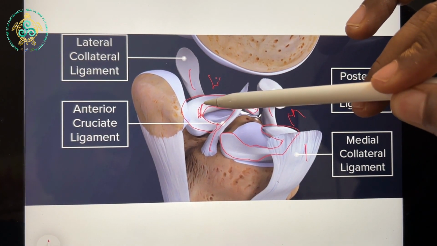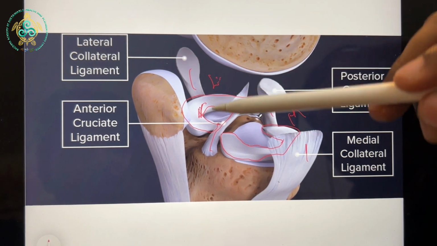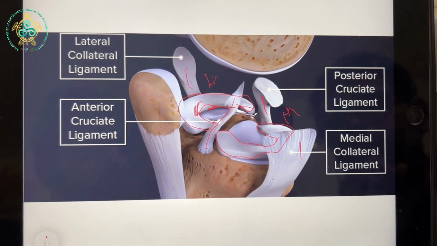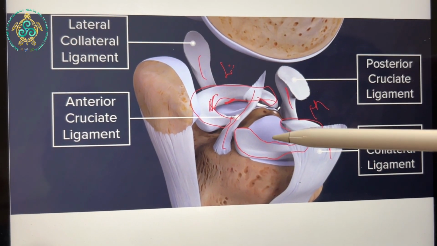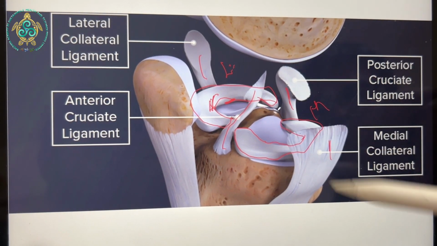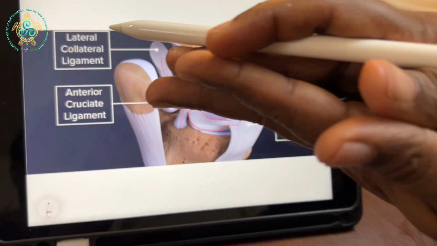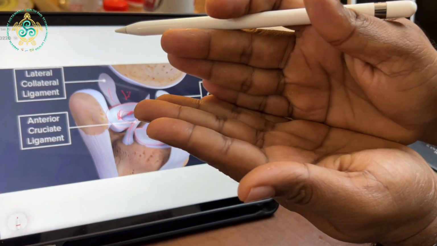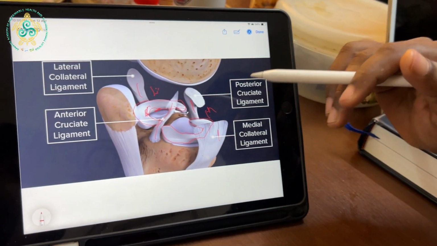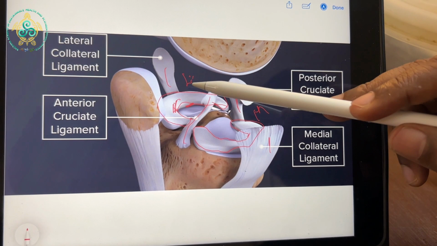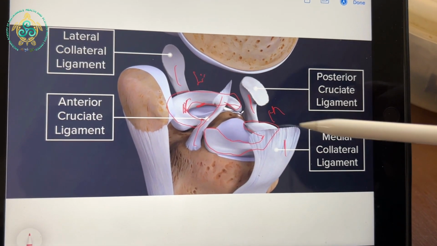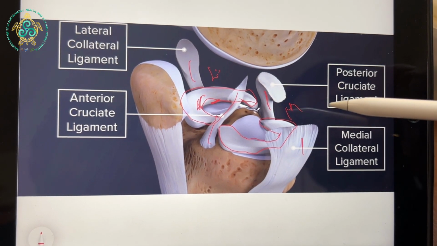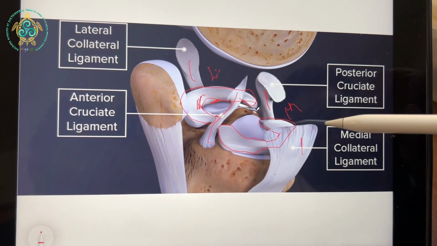Footballers usually get what we call bucket handle tears. We can have flap tears also. Remember that the meniscus can have flap tears, like two flaps. It can tear off like this. This is what we call flap tears. Flap tears are notorious, which we can't manage. But the rest of the tears, if they are very minimal, we will be able to handle. Otherwise, meniscal tears are very difficult to manage with Ayurvedic principles. So this brings to an end the anatomical aspect of the knee.